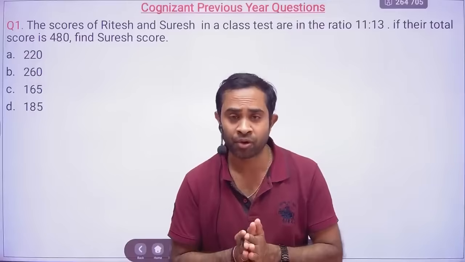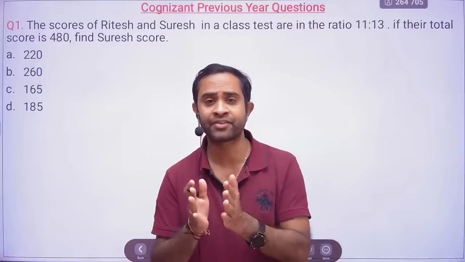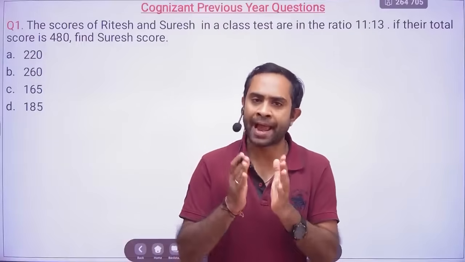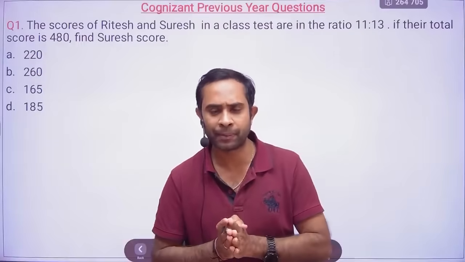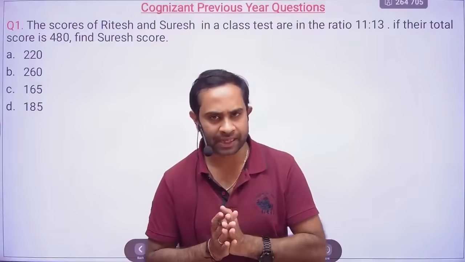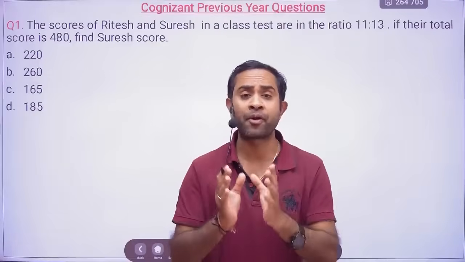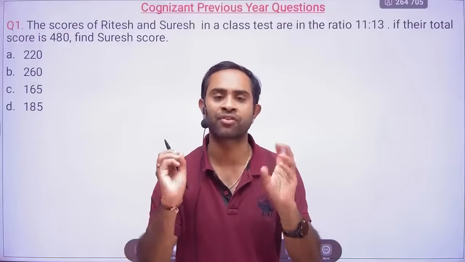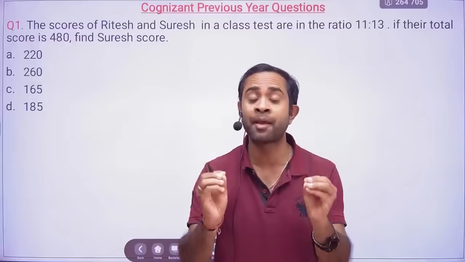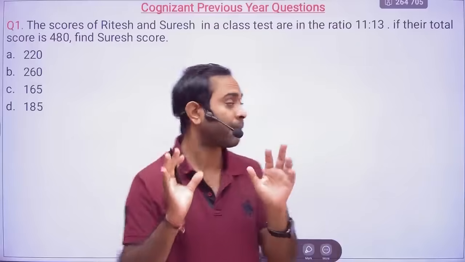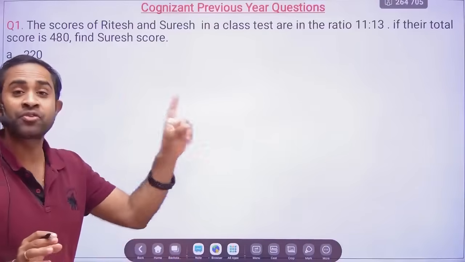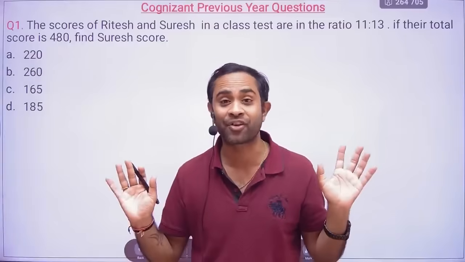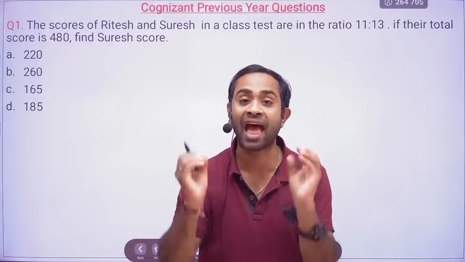Friends, as you know, Cognizant hiring has already started. The communication round is done, and now the next round will be aptitude plus gaming round. One thing about Cognizant I wanted to tell you is that they repeat the questions. They repeat the exact same question with the values and data. It's not like they repeat a similar kind of question. No, they repeat the exact question.